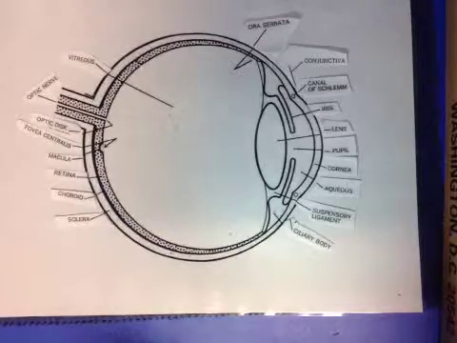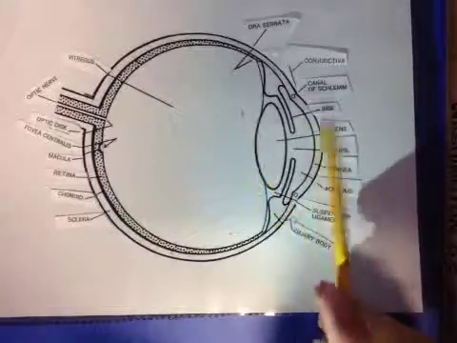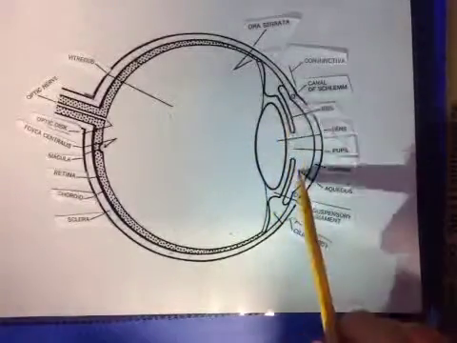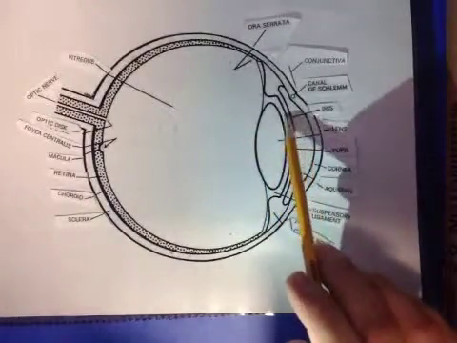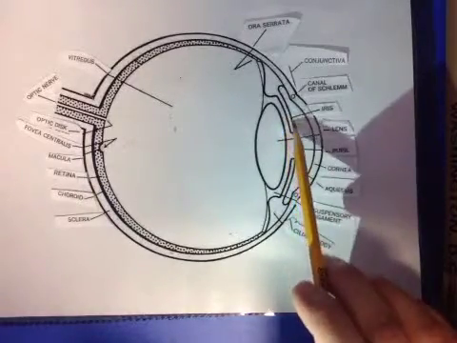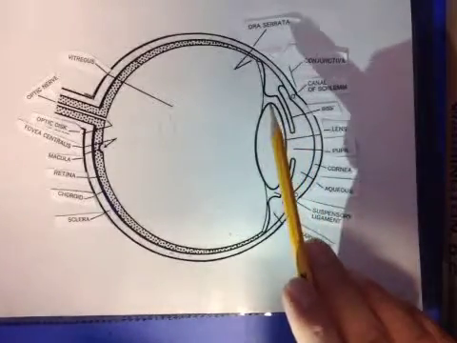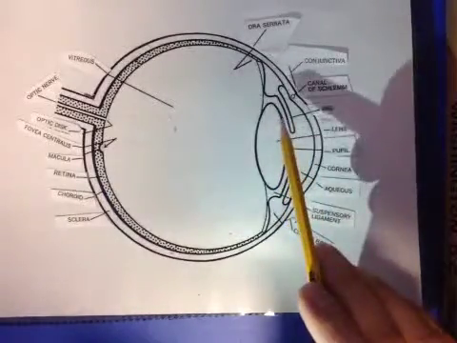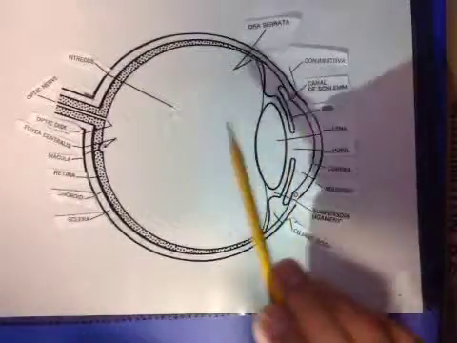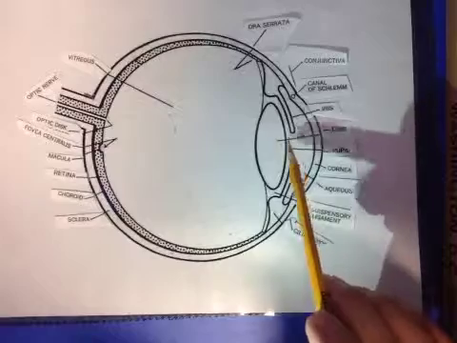So the first one we're talking about is aniridia. That's a congenital defect of the iris, which is here and here. What happens is either the iris is partially developed, or there's no iris at all, and as a result, the eye is unable to regulate the amount of light that comes in, so it causes photophobia.